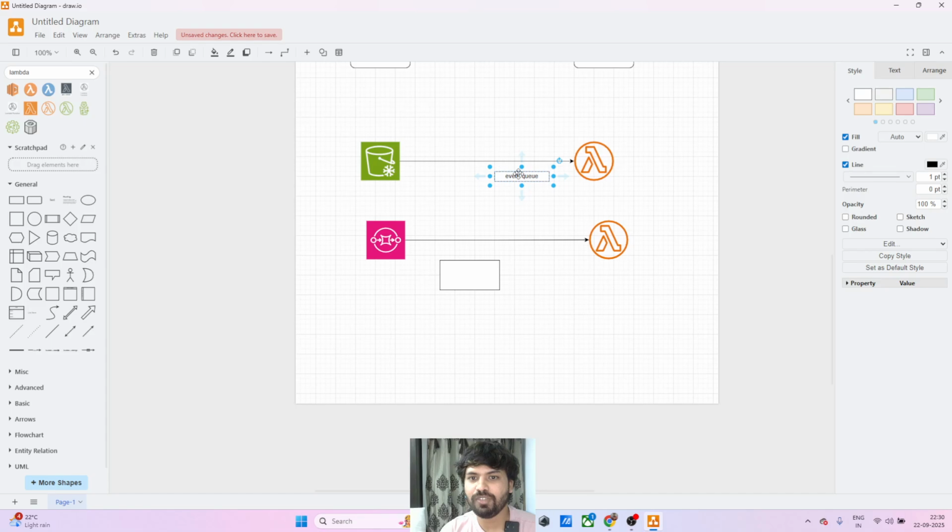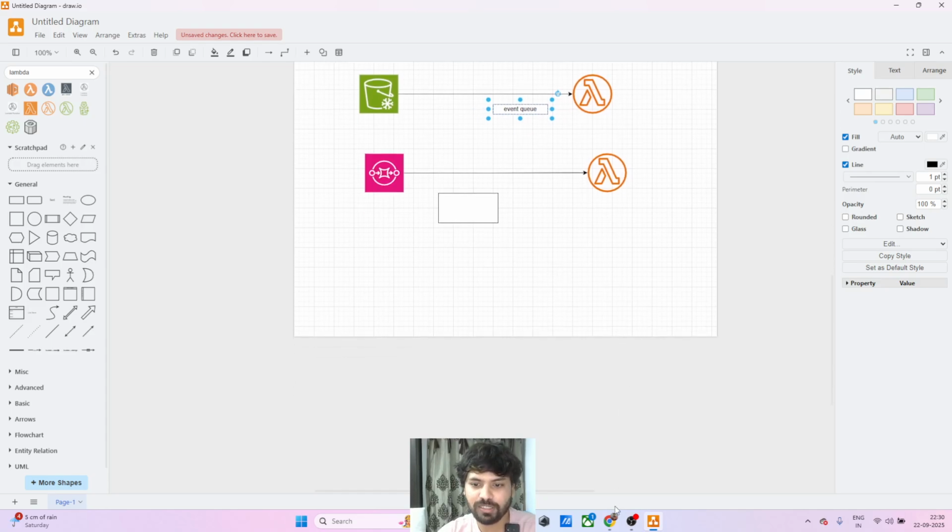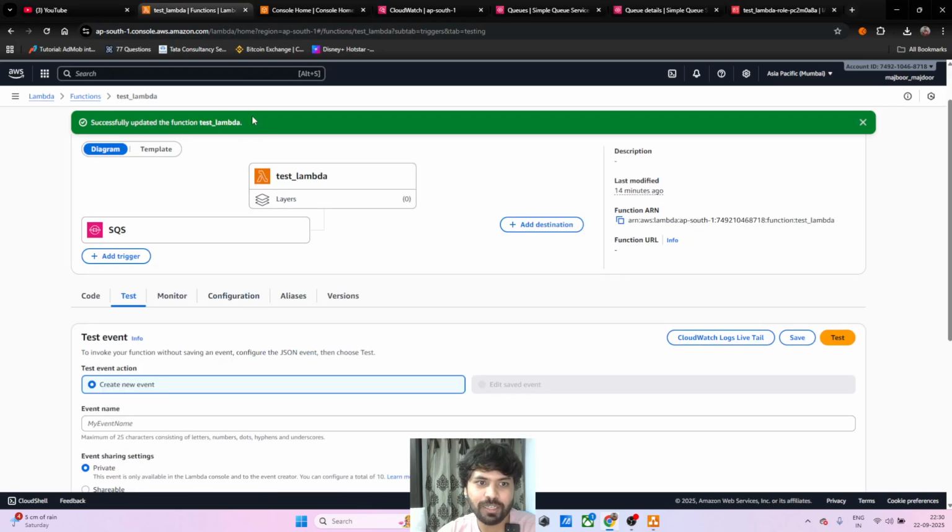So if your application fails or the Lambda processing fails, then by default Lambda will retry 2 times, and even after 2 retries, if it is not completed, it will discard that message. Now there are other things which you can do to make sure your message will be sent somewhere else in case of a failure. So let's go to the AWS console now and see how to do that.